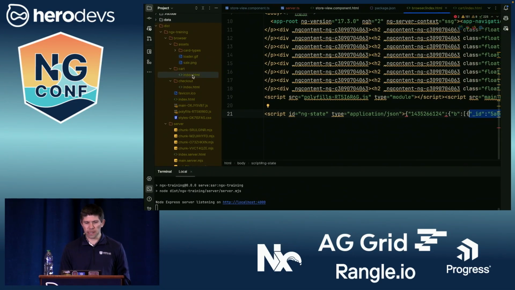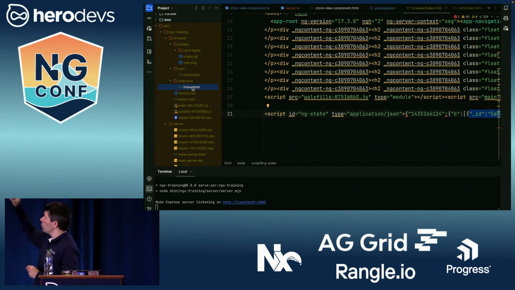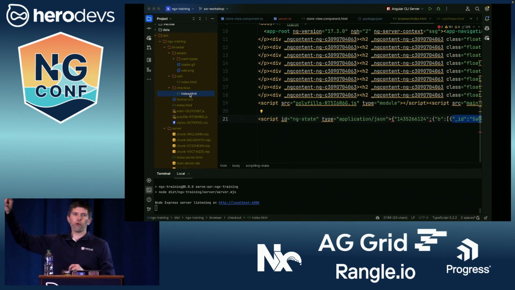So when you do SSG, the answer lies in those index HTML files that get generated, right? As we saw, there is one index HTML for each route that Angular discovered through your routing config.